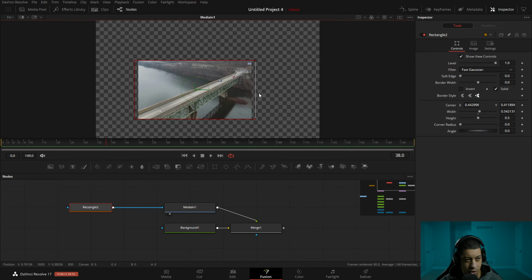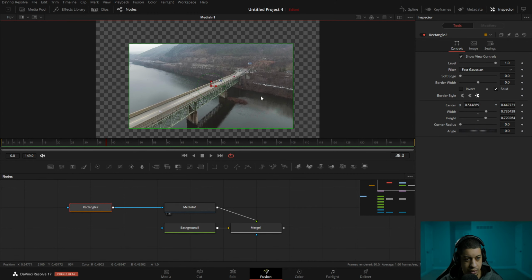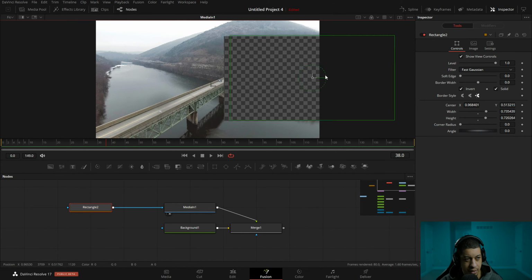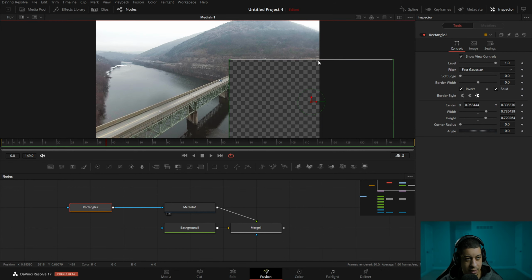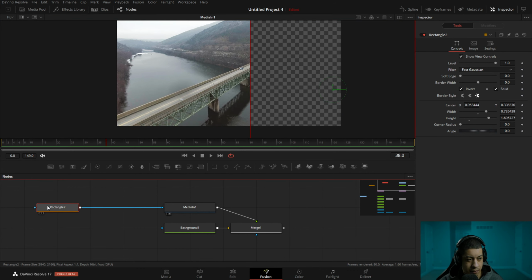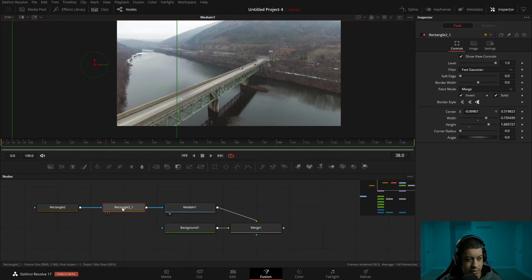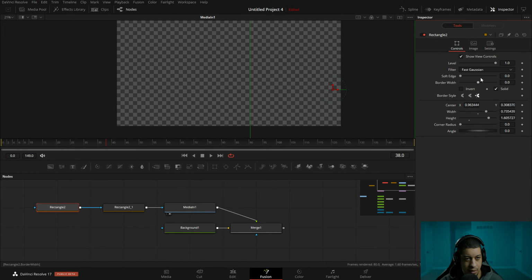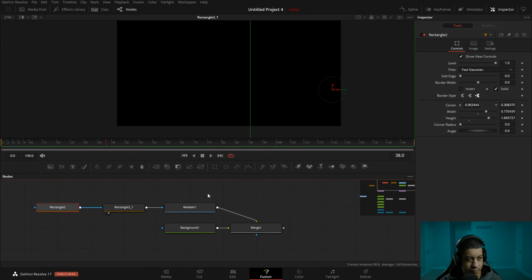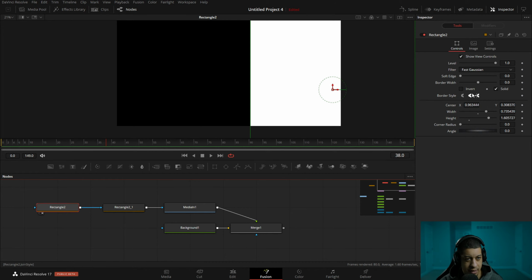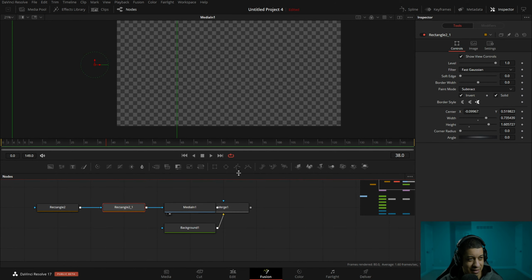Maybe you just want to crop the inside like this, or you could say, okay, I actually want that to go the opposite way, and I want to chop off the side. Then you could add another one and chop off the other side. But that didn't work, because you actually have to subtract them and put this back to normal. Let's try that again. Oh, wait. What is going on right now?